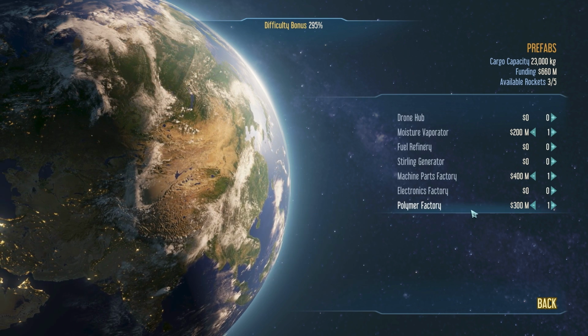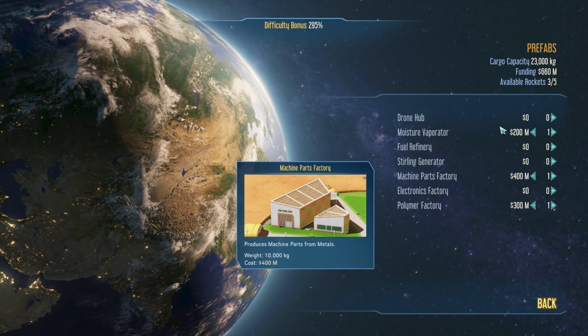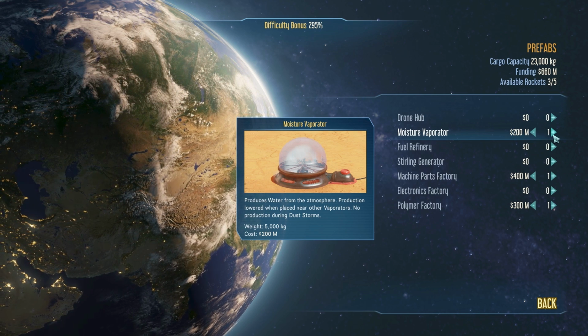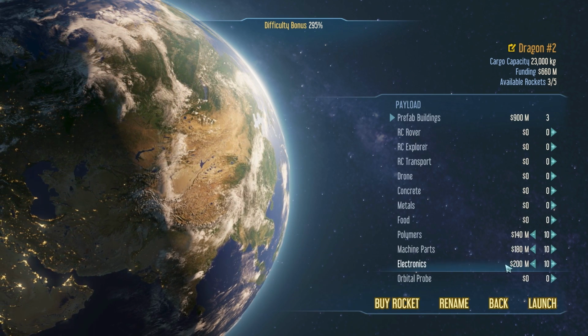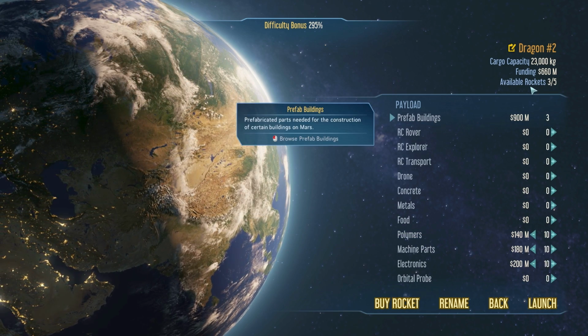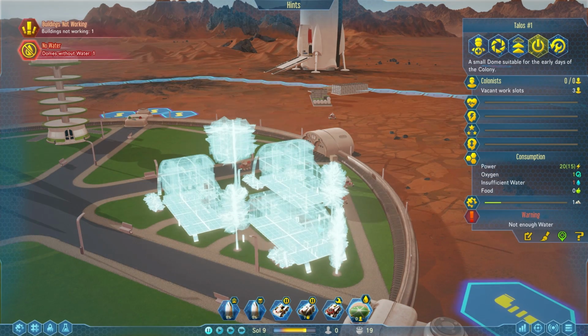And also, okay, polymer factory I do need. Machine part factory I also need as well. Moisture evaporator. I do need this because I don't seem to have enough water. And let's bring some more parts actually. Yeah, this should be enough. Okay, perfect. So let's launch the rocket.